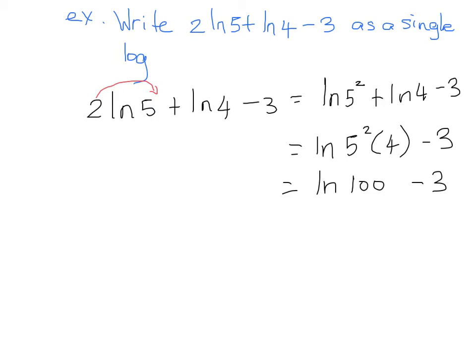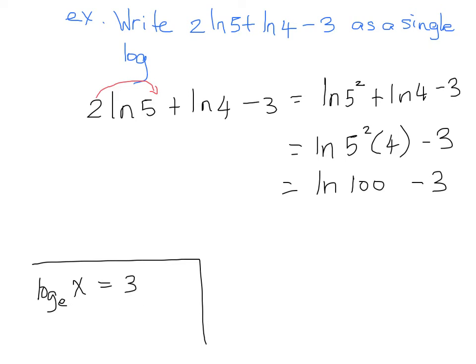All right, so that 3, really annoying. We actually want that 3 to be in ln so we can group things together. So, side note over here, we want to turn, again, this 3 into an ln. So we're going to change it to log to the base e of something, we don't know what yet, that will give us 3. So we want to know what ln will give us 3. So log to the base e of x is 3, which means e to the third power is x.